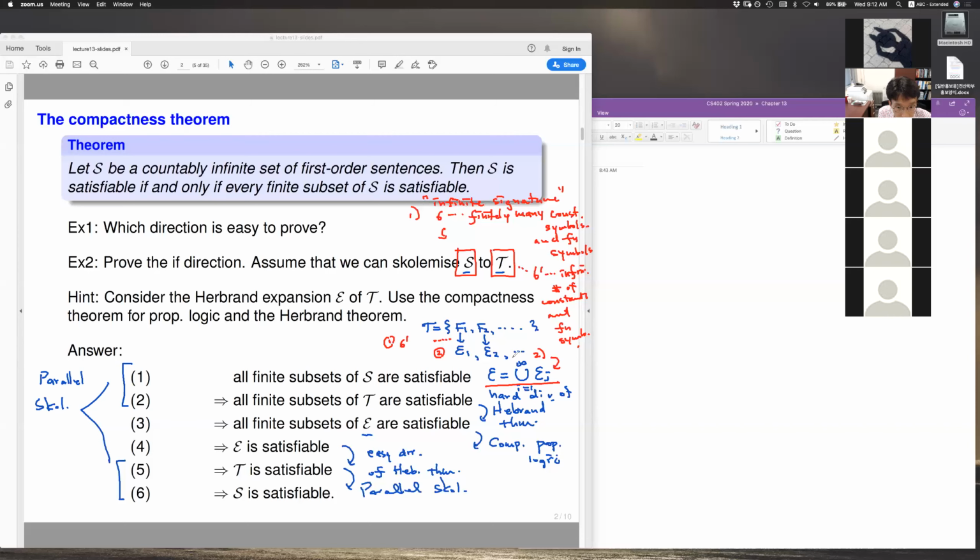So one might be worried, if you have heard about so-called countable infinity and uncountable infinity, that if we do so, maybe this E that we obtain is more than countable, maybe an uncountable set. And actually that's not the case. Even though sigma prime is countable, if you do the Herbrand expansion, it will remain countable.